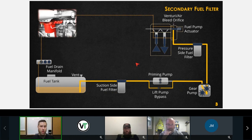Now, does anybody know what the micron rating is of a secondary fuel filter? 5. 5 micron or better. Okay, I'm seeing 3 in some industrial product. We're seeing 2 micron filters. 2 micron is roughly the size of a single bacteria. I got a question from Jason. Does ISM have an oil seal between the gear pump and fuel? The ISM fuel control module, yeah, that's different. That's not a high pressure common rail. So yeah, there is some oil relation there on the X and the M engines. So, 5 micron pressure side fuel filter, or secondary filter.